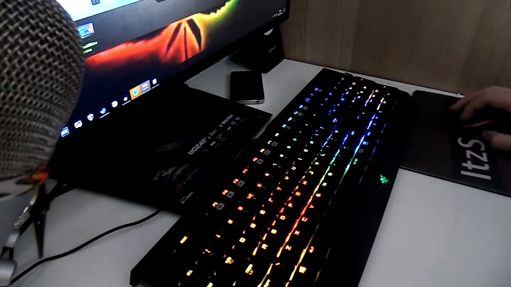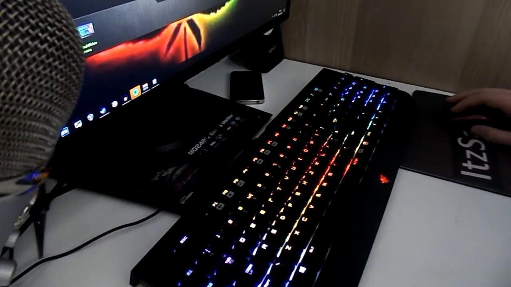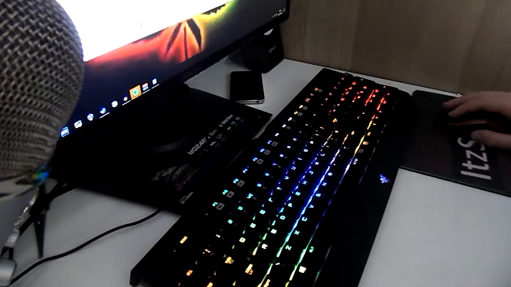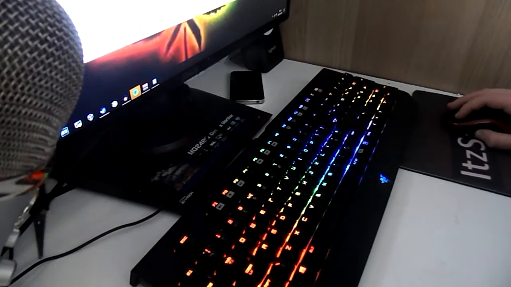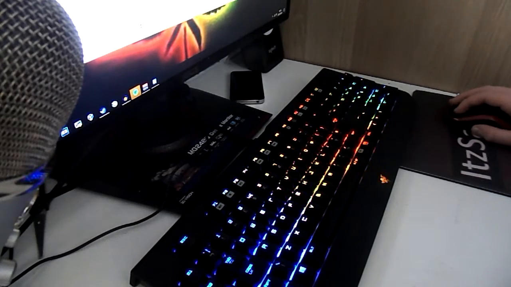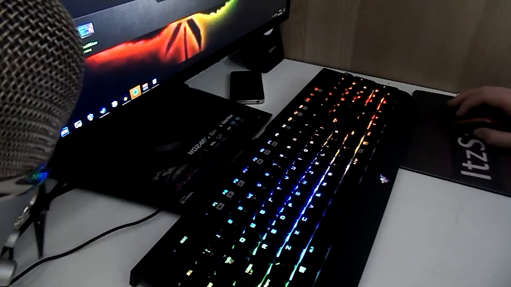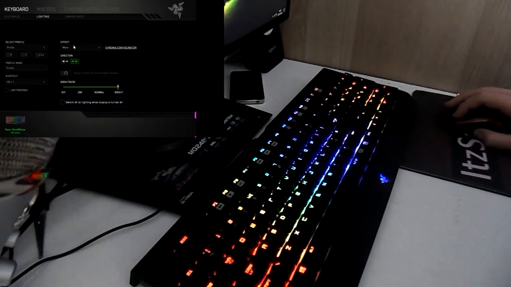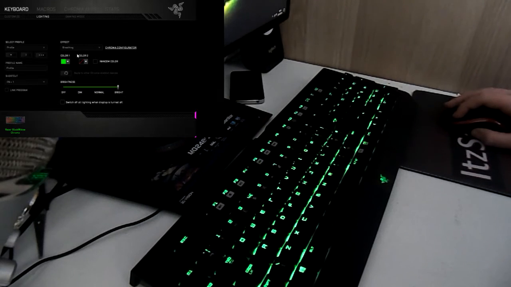keyboard. So, we've got the lighting software up on my computer. And I'm going to record the screen for you. Let me just get that set up. Properties, done. Start. So we've got this lovely machine here. So we can change how it goes. We're going to have it breathing, which looks like that. Oh, that is actually cool.